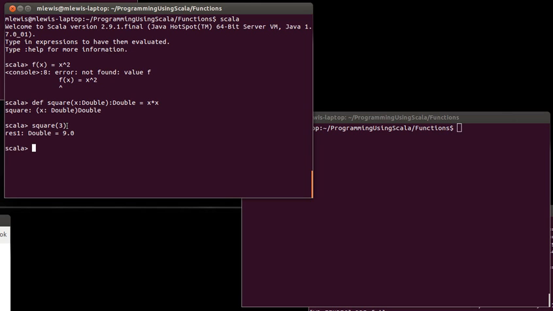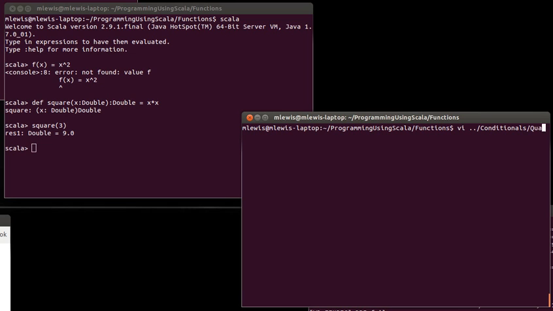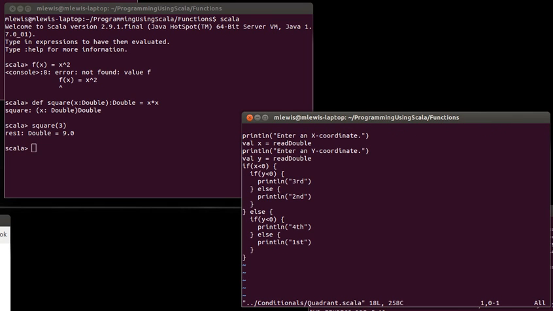So how about we go and write a function. In the last chapter, we wrote a little script that gives the quadrant of a point.